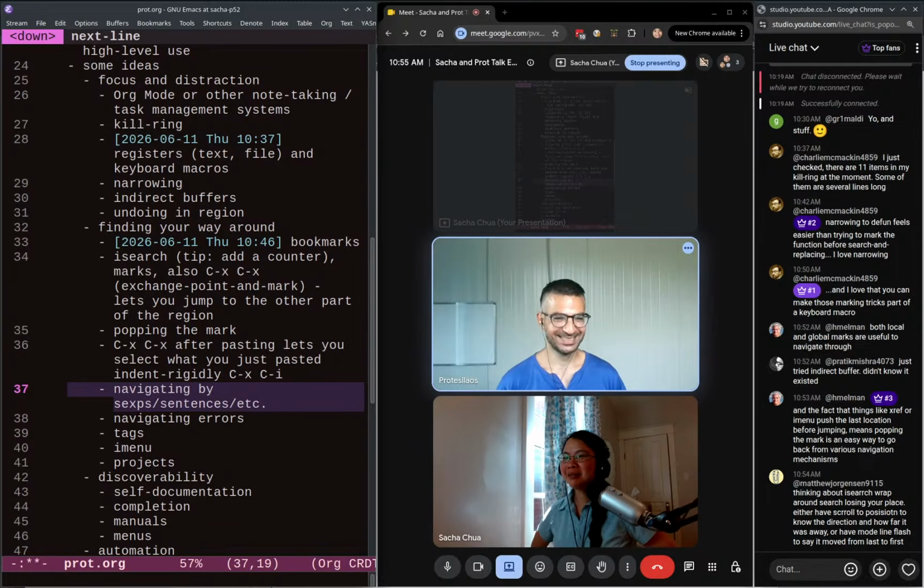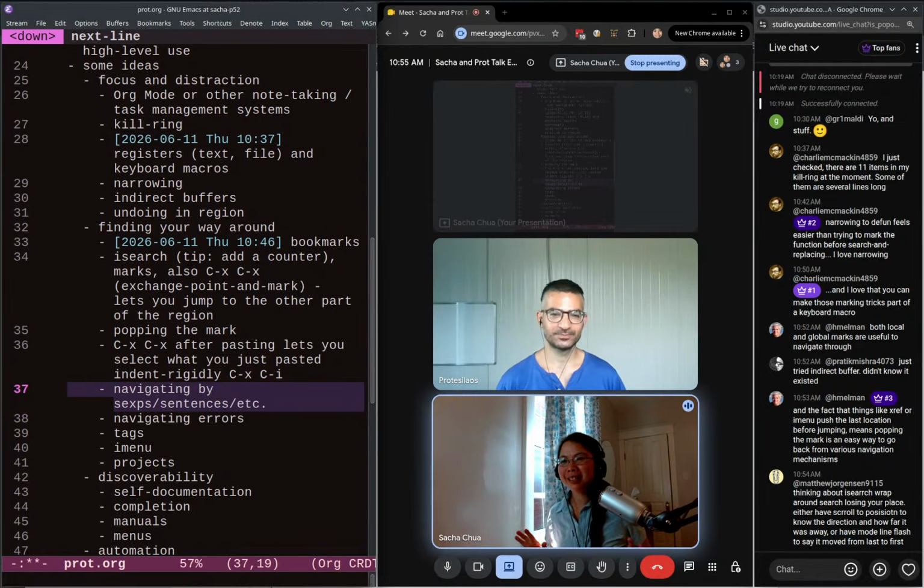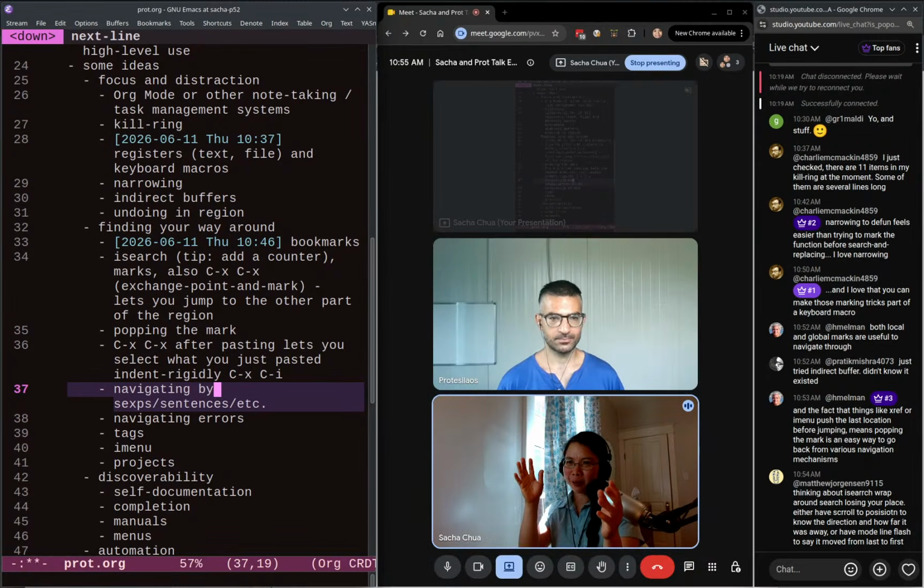But sometimes you don't need to make a big navigational jump. You just need to move forward by a little bit. And Emacs has built-in shortcuts for navigating by expression, maybe the things inside the parentheses or the things inside the quotes, as well as natural language shortcuts like navigating by word or by sentence. And those are some very useful built-ins that are well worth learning the keyboard shortcuts for.